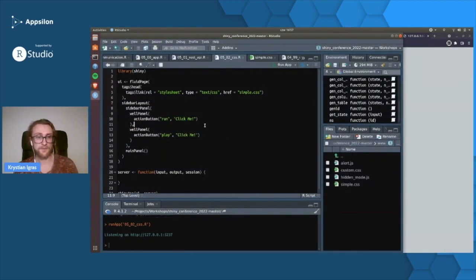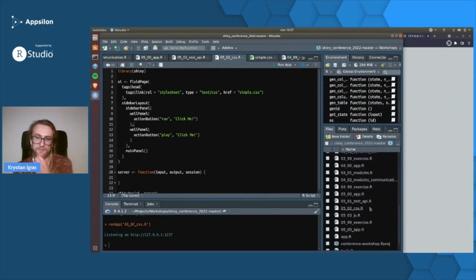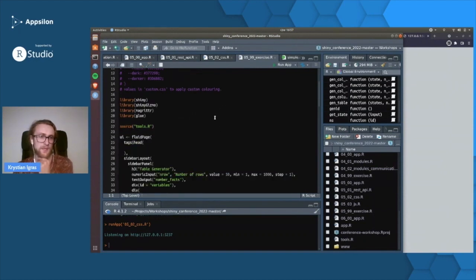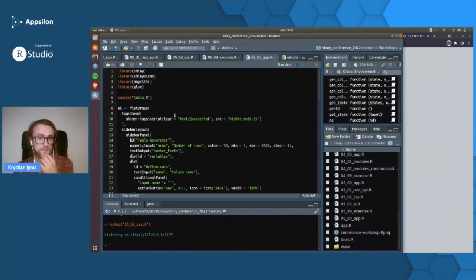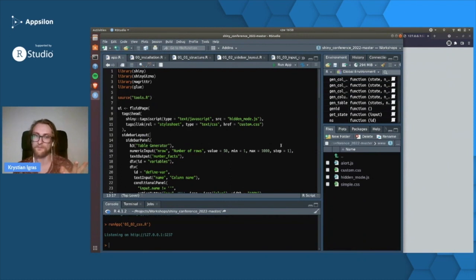And now, for the last exercise, I planned to attach some JavaScript and CSS to our Shiny application. But instead of doing so, because we've got 3 minutes, I will just show you how it should be done. We add the JavaScript script to our Shiny application with just a single line of code.